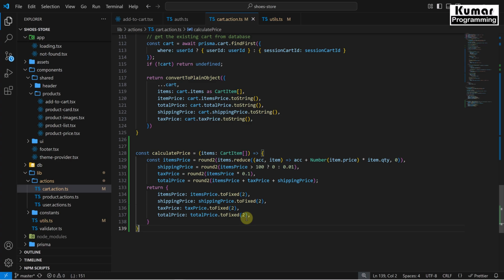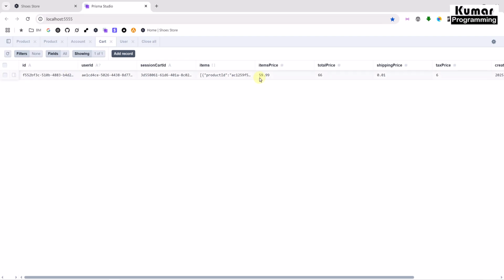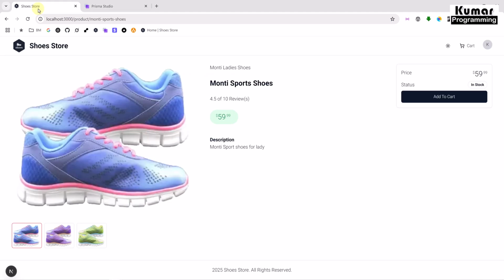Now let's go to the browser, and this is the data which was added when we didn't have the cart. But now we have the cart, so our cart must be updated once we add this item once again. So now let's add this item once again. Now we should be seeing a message over here as item updated in the cart. Why is it coming as added to the cart?